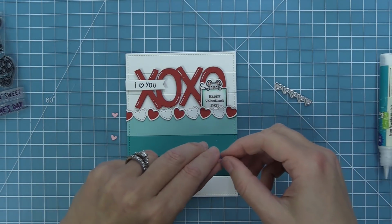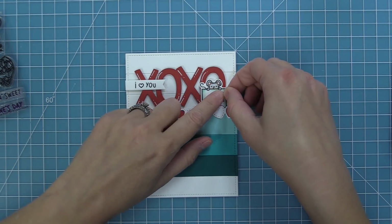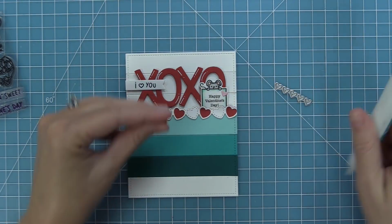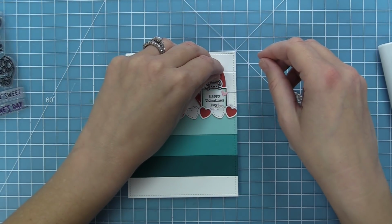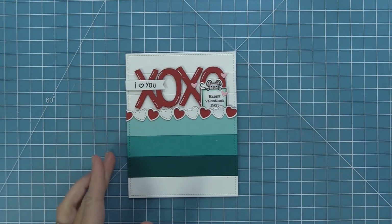So I'm adding glue tube to the back of them. We're going to start off by putting one right on that paper, and then the other 2 we're going to sprinkle around the XOXO. And it's just a cute little look, and I just love that Hearts and Stars skinny tag die. I use it all the time because those little hearts and stars, it's like the perfect little filler, just gives that great little accent to finish up a card.